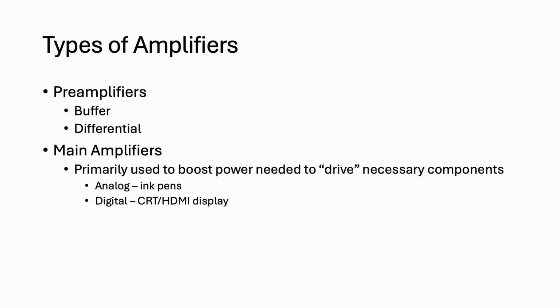That's a lot of old words. HDMI is what we hook our TVs in now. That's generally what you're going to find at the sleep lab. CRT monitor is that big box-looking monitor thing. Those were really dangerous, actually, if you tried to take them apart. Galvanometers were almost like a transducer that takes an electrical signal and turns it into energy that provides motion, so that when the power would come through the galvanometer, it would deflect the pin. That's the mechanism that would make that happen.